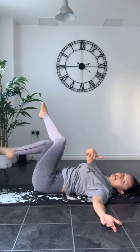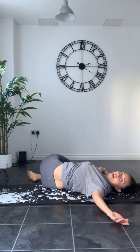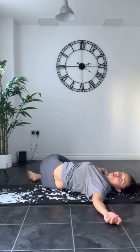We just want to go for a little bit of a push, and you should feel it here. Otherwise, we're working into the spine and we're going all the way down. Turn the head, relax the shoulders. Grab the top foot if you can. And just breathe. Remember what I said about relax. Relax your jaw, relax your face, relax your shoulders, your hands.